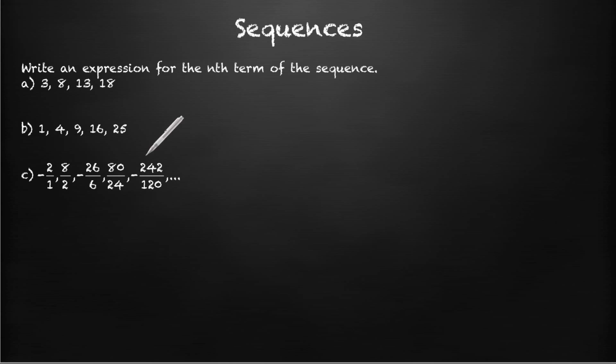All right, in this next example, they want us to write an expression for the following sequences. They are now giving us the numbers, and they want us to write the expression. The first one is pretty simple. This is called an arithmetic sequence. An arithmetic sequence is one in which you are adding the same number each time. So you're adding a common difference.